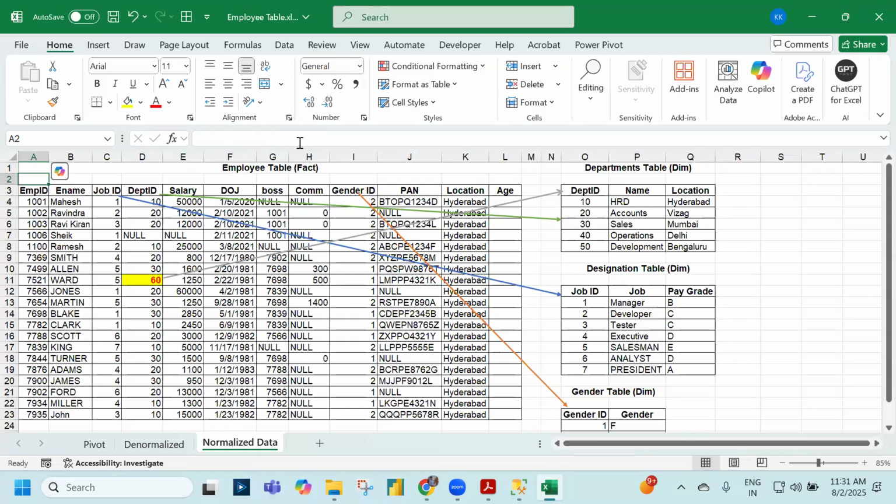Very simple. If you want to call a table a fact table, at least one column in the table, you should be able to perform a sum on that column. SUM. Very good. That is a numerical column, right? Then only you can perform a sum. Tell me something. Here also we have numerical data, right? 10, 20, 30 are numbers or not? Yes, they are numbers. But can I do the sum on that column? No, it doesn't make sense, right? Even if I try to do the sum, it doesn't make sense.